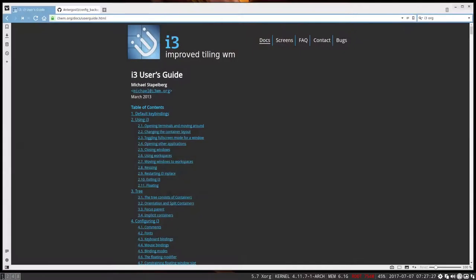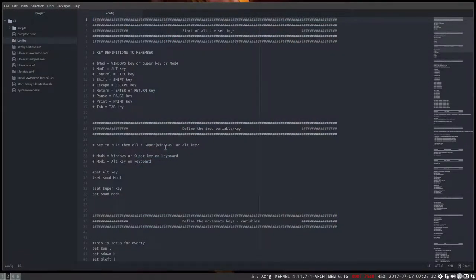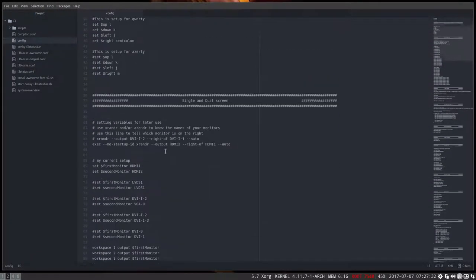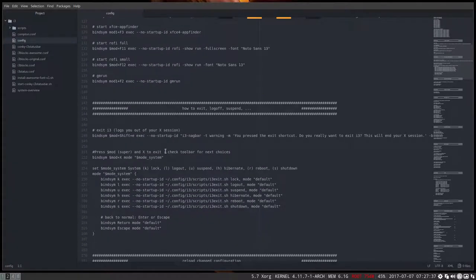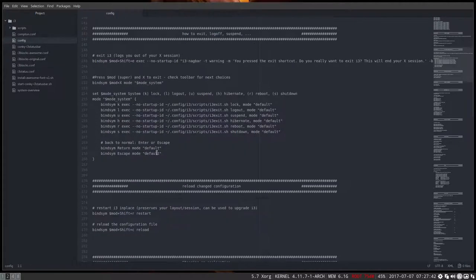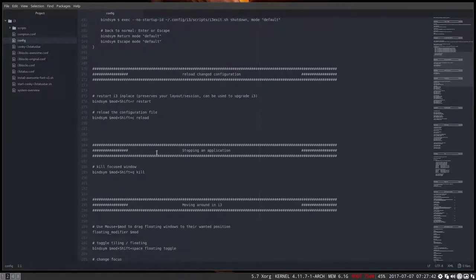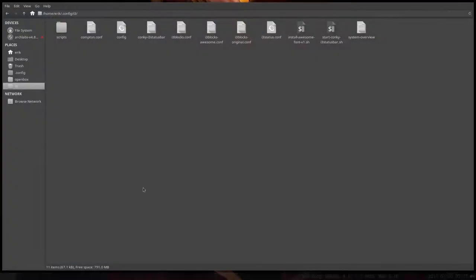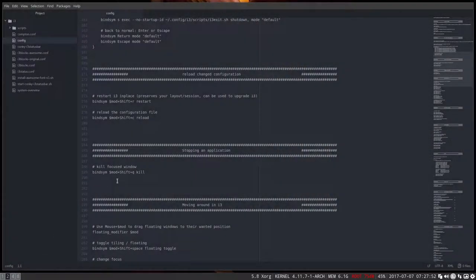The only thing left to say is please check out this, and please check out this, because in here is everything I said. All the shortcuts are working because it's in here. It's in the config file. If it's not there, it will not work. It's as simple as that. So an important one to remember is the super shift R to reload this thing. And whatever you change then will be loaded up, and that's this one. It's in here, otherwise it wouldn't work.